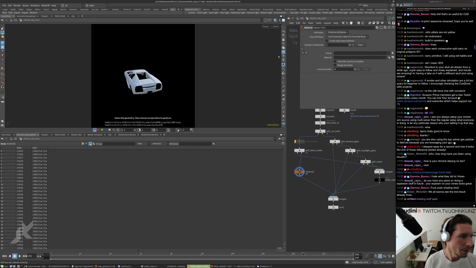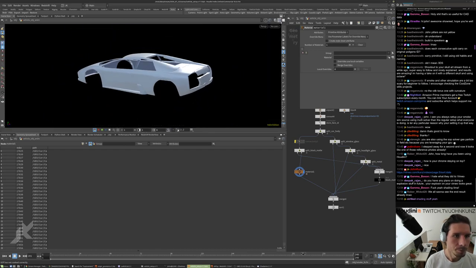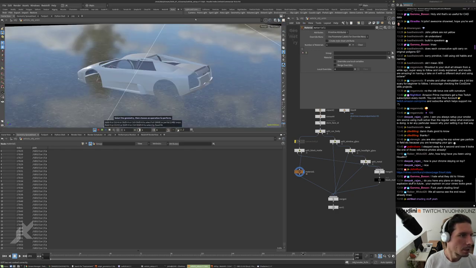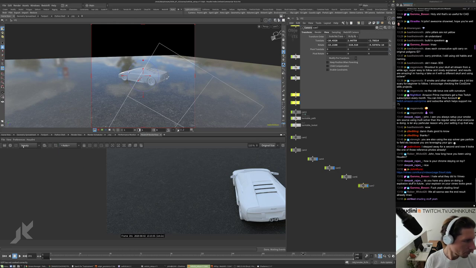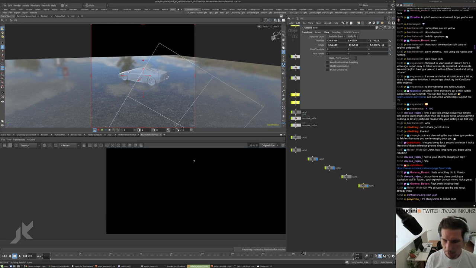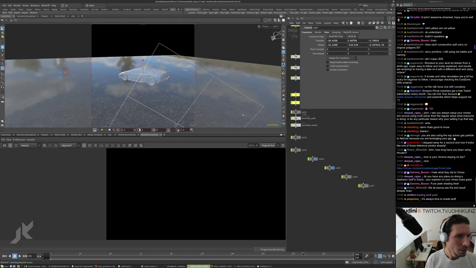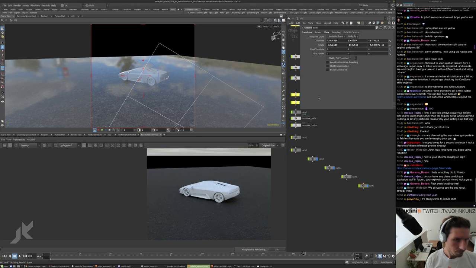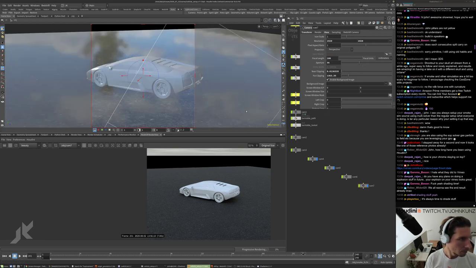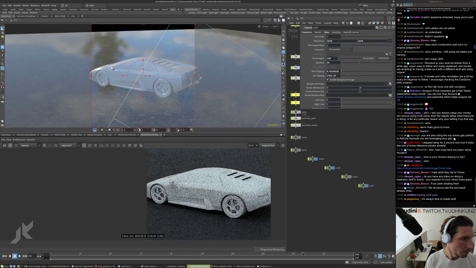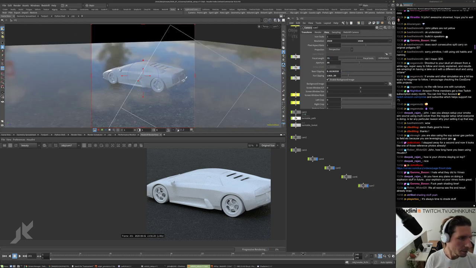So I might take one of our cameras here, maybe just make a new one that will be kind of like a close up. This is just going to be like a look dev kind of camera. Sometimes you need to refresh the Redshift viewer to get all your cameras. We'll just go a bit higher with the focal length. It's like NASCAR sports photography. Oops. All right, that's good enough.